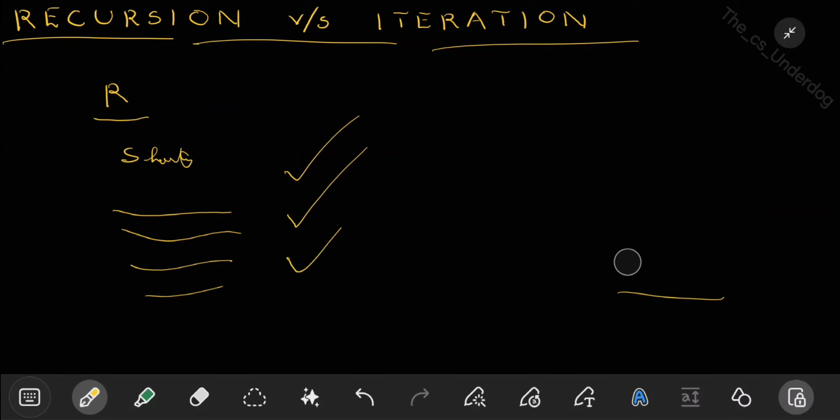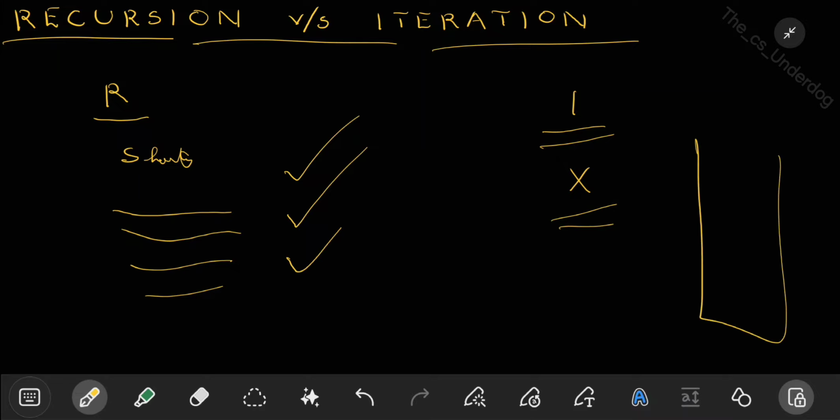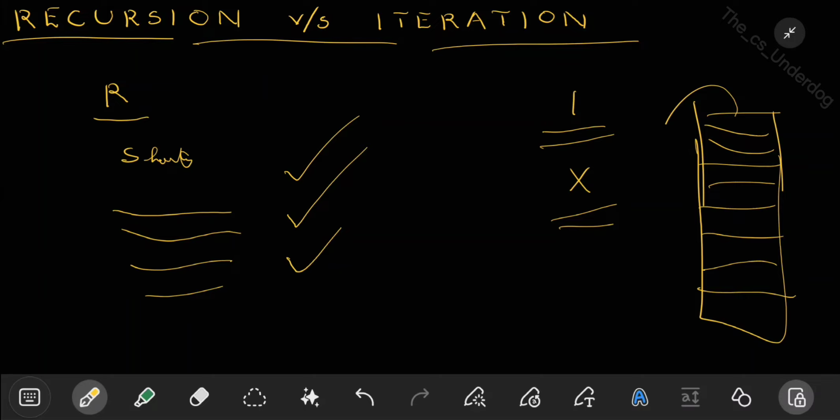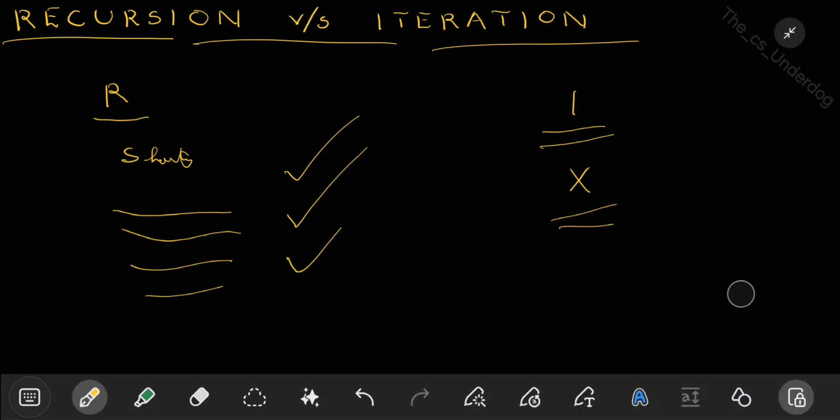And when should you make use of iteration? One advantage with iteration is that it doesn't have the problem of a stack overflow. That is stack overflow due to recursive stack. In recursion, what happens is if you keep calling recursively, your recursive stack will get filled at one point and it may cause stack overflow. So if you are using iteration, there is no recursive stack at all. So you are simply iterating through the same loop. So in this case, your memory management gets easier in case of iteration.